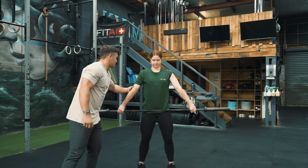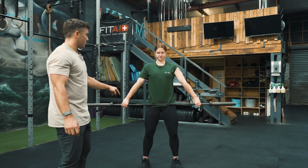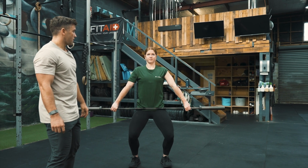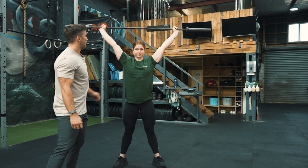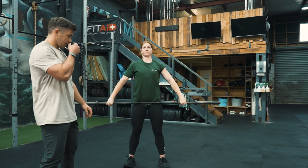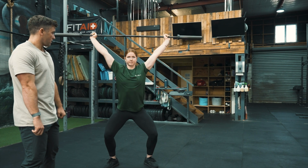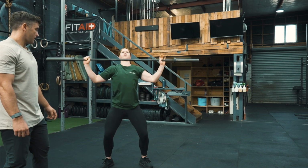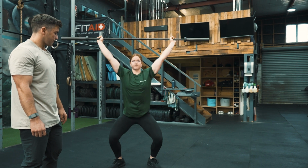So let's rotate in, pull the shoulders back, rotate in again. Cool, dip knees forward and up, and go. Hold. Good, break that bar. And stand. Nice work. She did a much better job of correcting that. Let's do a couple more reps in. Dip, rotate in, and go. And one more time. Dip, and go.